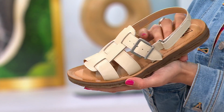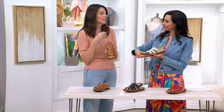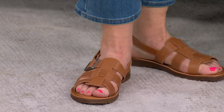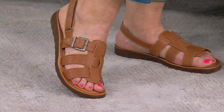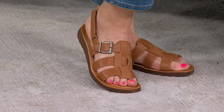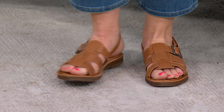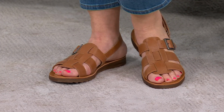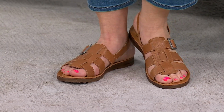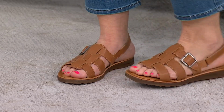Right. We are a fashion brand, but we build in those details that make this an experiential kind of shoe. The fact that you have these gorgeous leathers. This leather on the upper is so soft, so buttery. It will stand the test of time, but it's styled in a way that you're keeping your fashion. Sometimes a fisherman style is more of an active wear, where you're getting an active outsole on this, but you're not sacrificing the fashion factor.